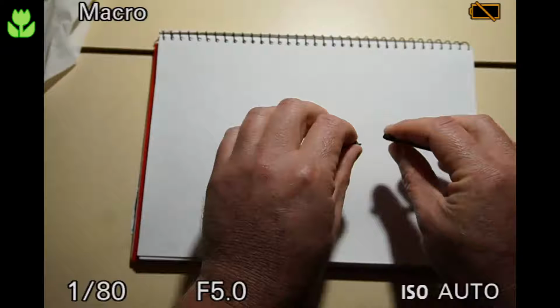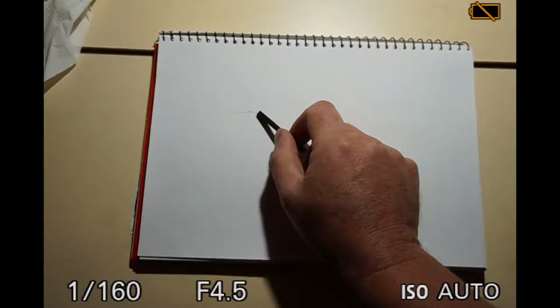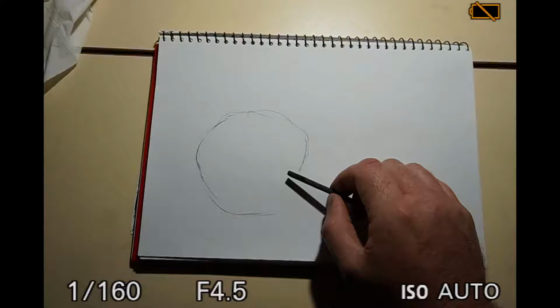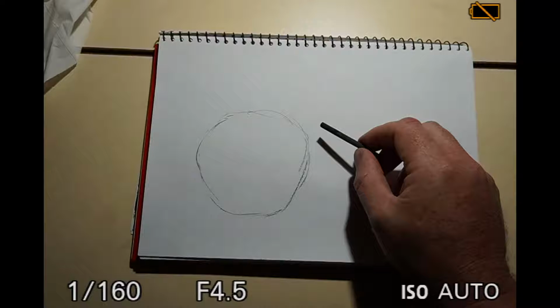So we're going to start this composition off using some charcoal. Now I'm going to take my charcoal breaker piece off. Then I'm going to draw the basic outlines of my apples, using feathery little marks, very lightly touching. I want to make sure I give myself plenty of space on the page. I've got two apples. I want to make sure I can fit them both in.